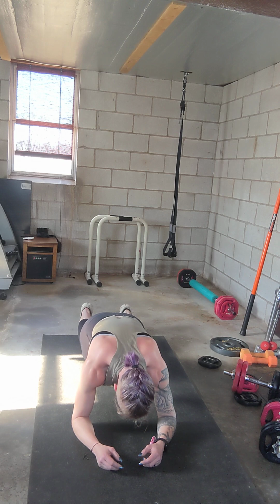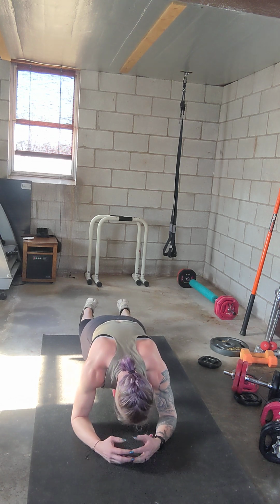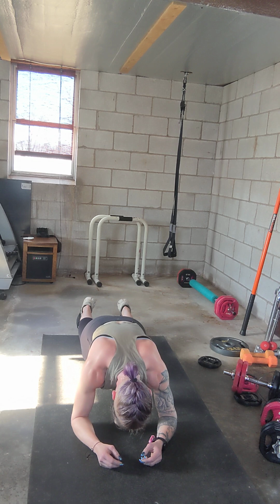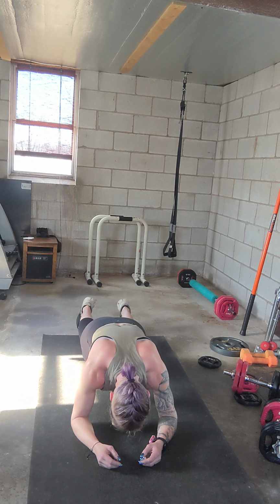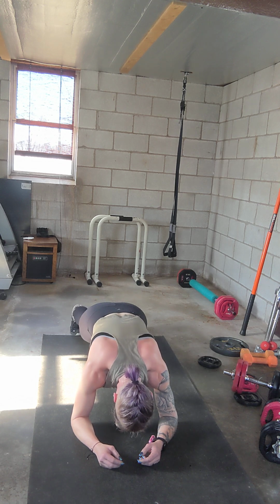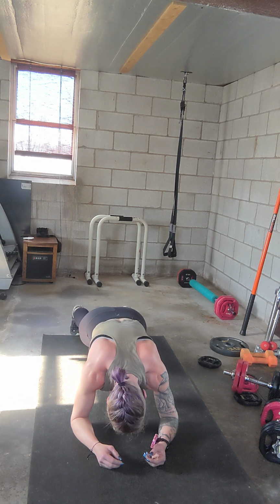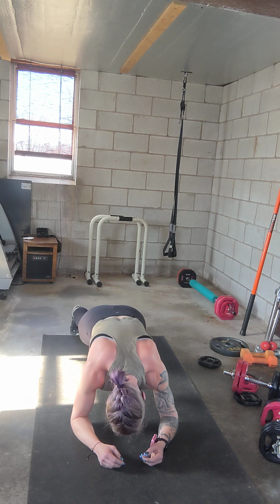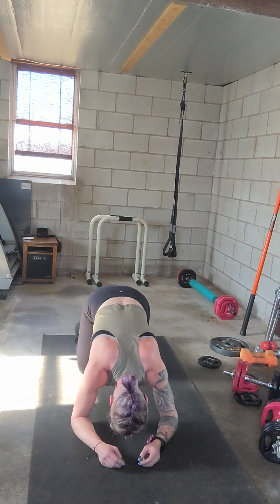Keep that back rounded. Squeeze that belly to the ceiling. Calm down. Tuck that pelvic under. 30 seconds. I know, come on, hold it. 20 seconds. Ten seconds. Two, one, on your knees.